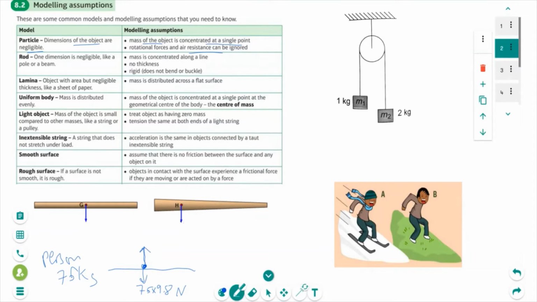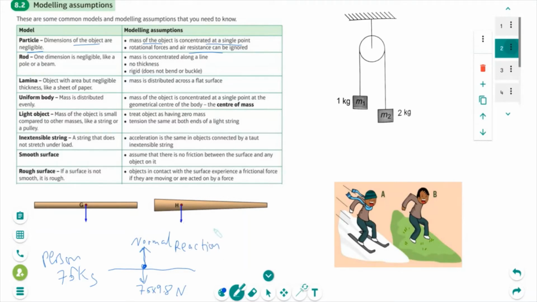Reaction, yeah. So it's called the normal reaction. Again, you'll deal with this later on. That force, they use the letter R for normal reaction. Okay, I'll just write it down. You'll see that later on.